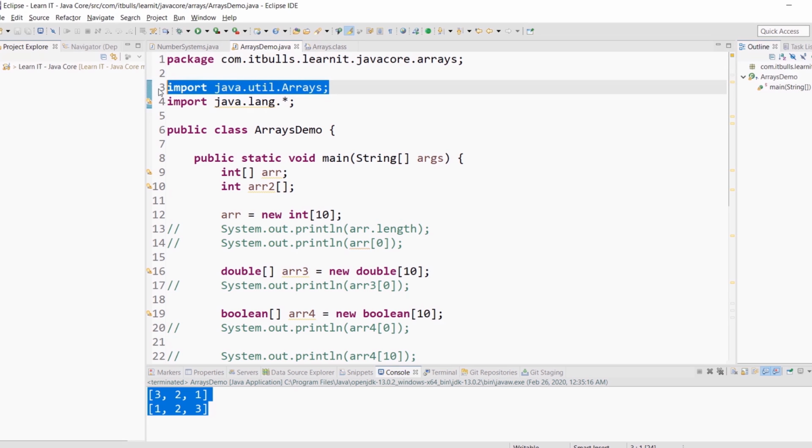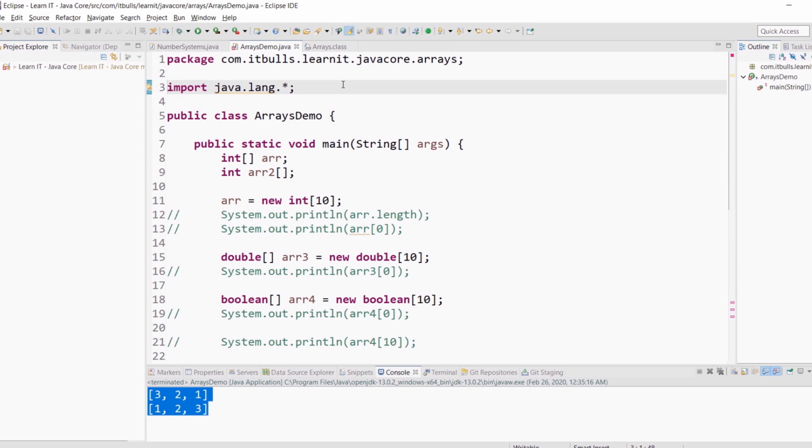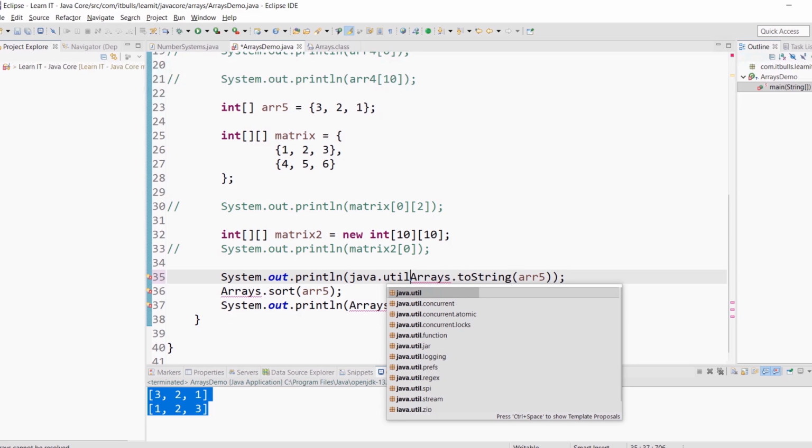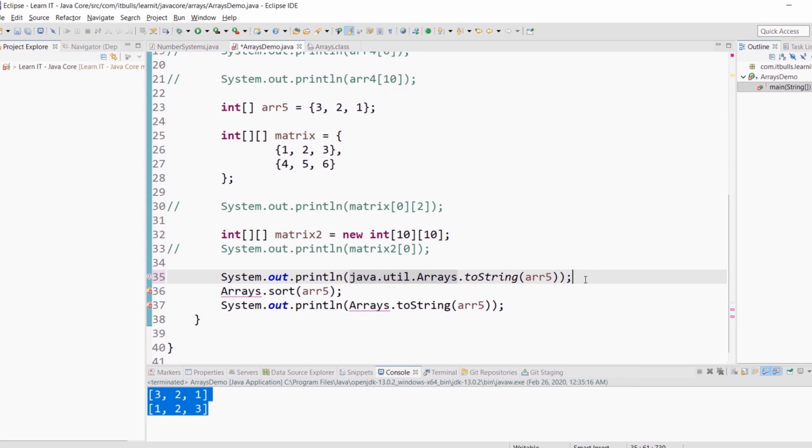What if I wouldn't have this import statement? Let me just delete it. I saved the file and you see a compilation error here. The compiler can't understand which Arrays class I am referring to here, but I can tell the compiler the full class name, java.util.Arrays, and the error is gone. The compiler understood that I'm referring to a class from JDK here. If we are going to refer to a dozen classes in our application, the import statement will save a lot of time and typing also.